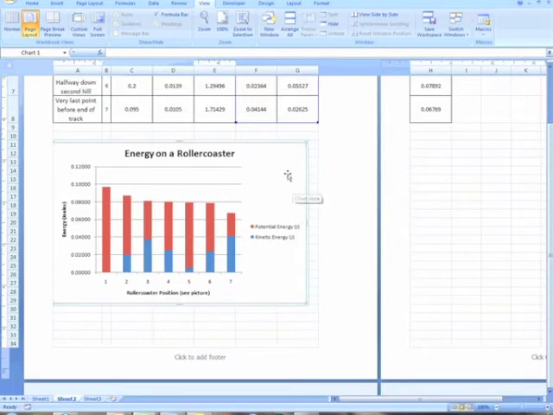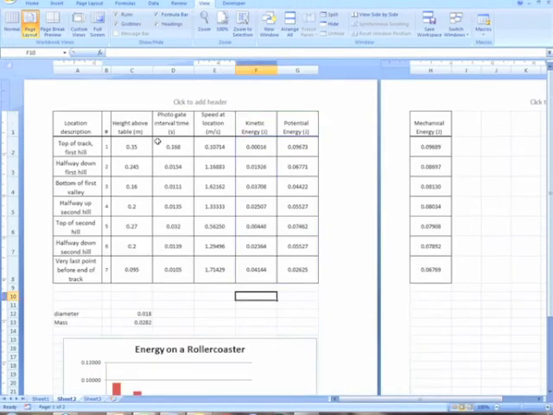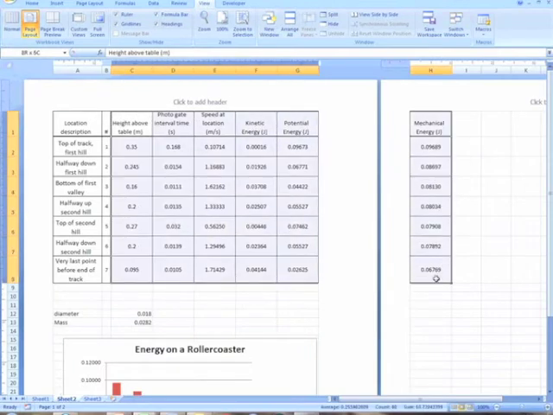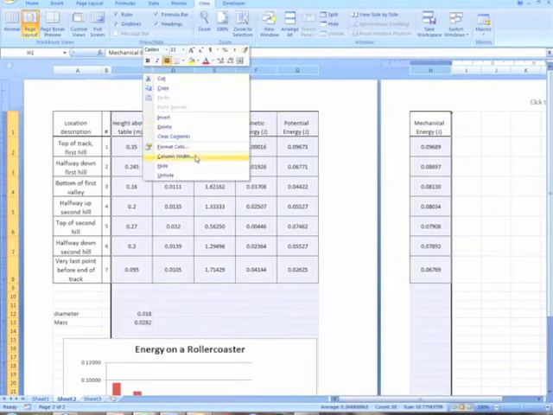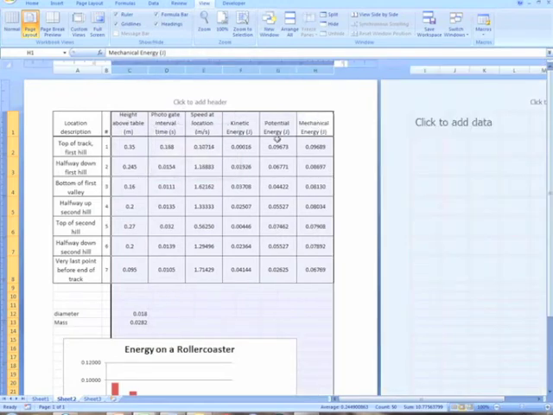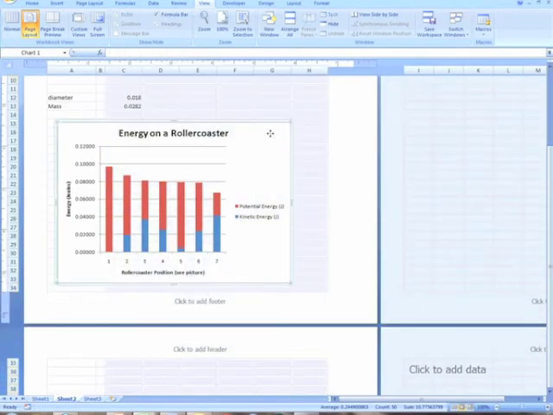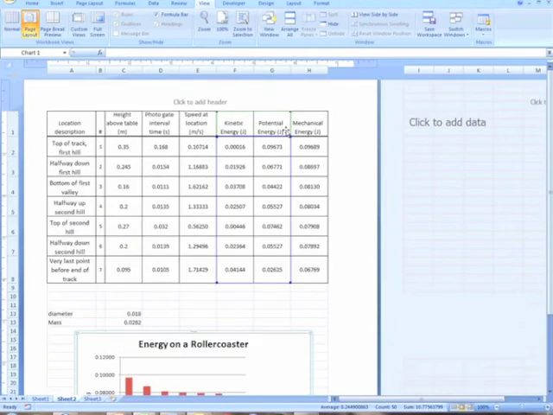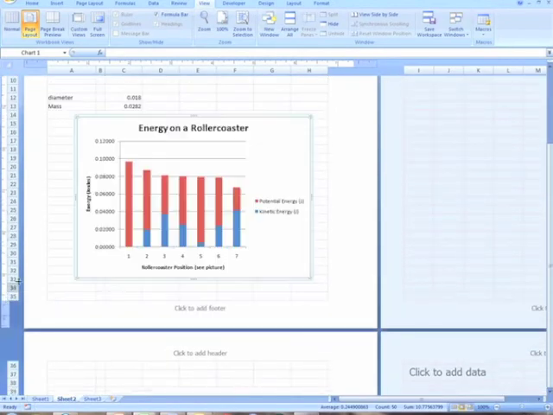There we go. Move it down a little bit so you can see everything else. And let's see. Oh, yeah, change the size of these so that they all fit. You can adjust those. You right click, column width, make them just a little bit smaller. There we go. You could also play with the margins at the top if you needed some extra wiggle room, but whatever works. Let's see, a little bit more adjusting.